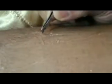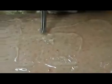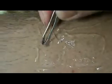Just now was a spot test. If the hair is easy to pull out, it means the parameter setting is okay. We do it step by step. After treatment, please clean off the gel.